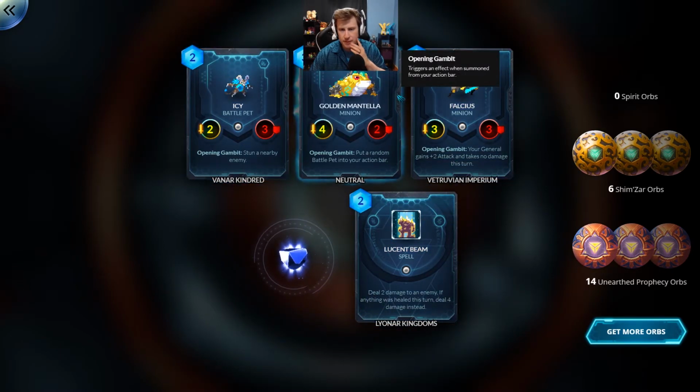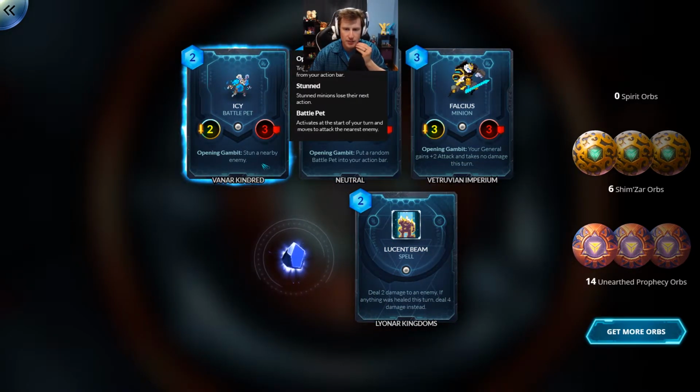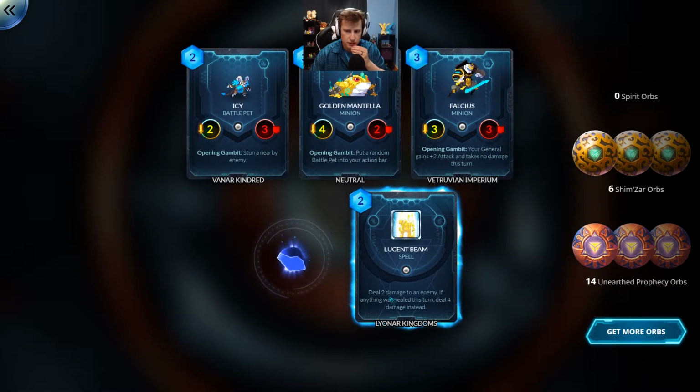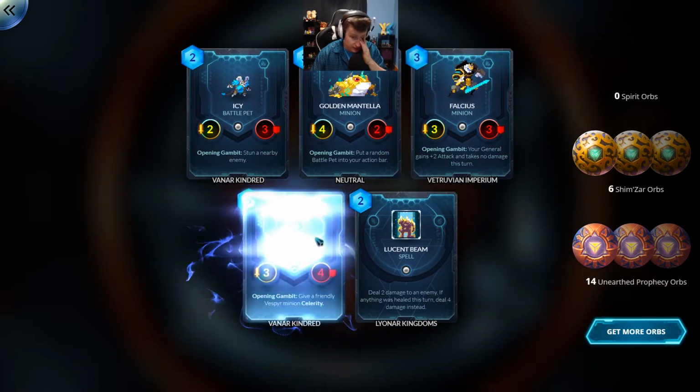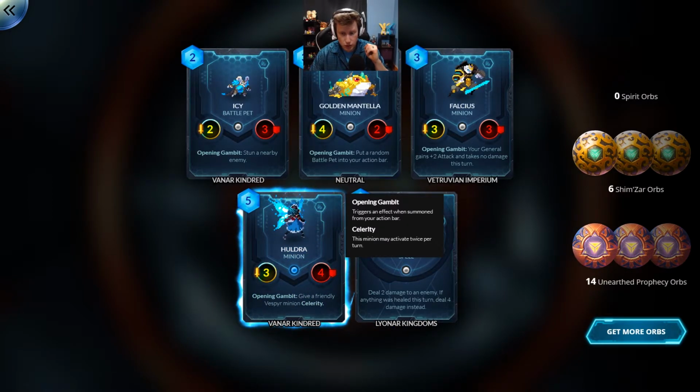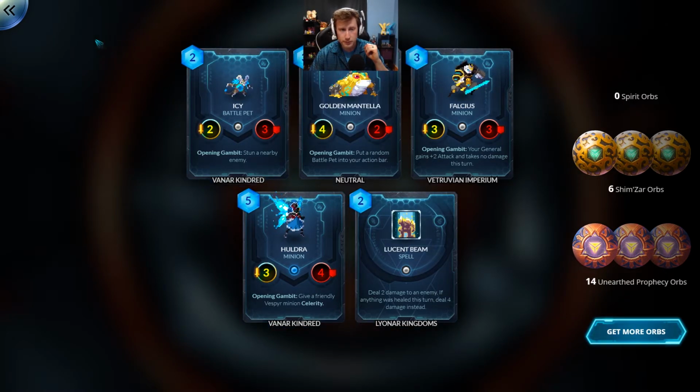We got Icy. Stun a nearby enemy. Falcius. Lucian. So all this stuff we've already seen. Huldra, we do not have. It is a Vanar Kindred. Opening Gambit. Give a friendly minion Vesper celerity. It's pretty cool.